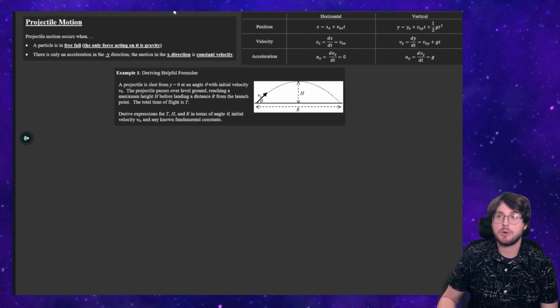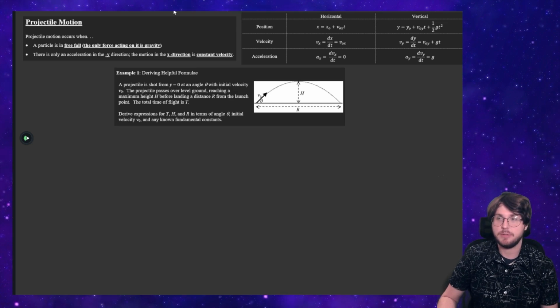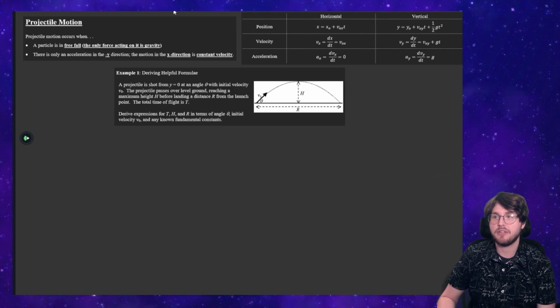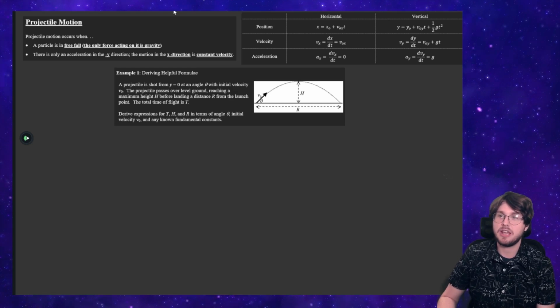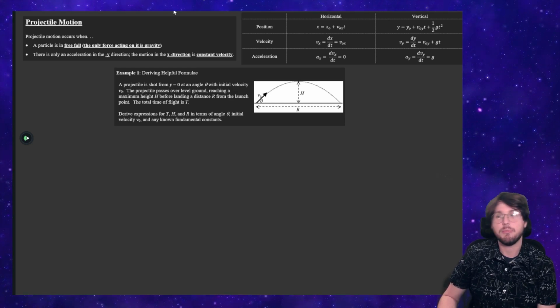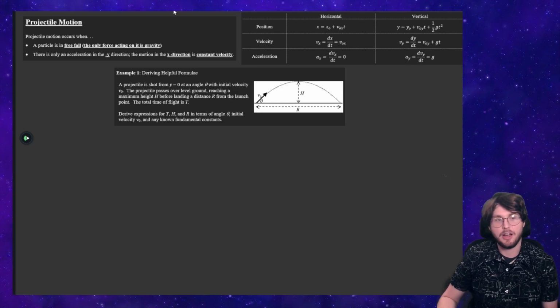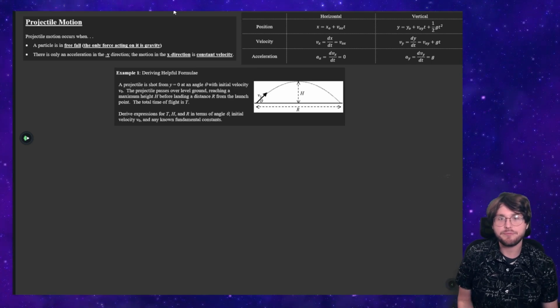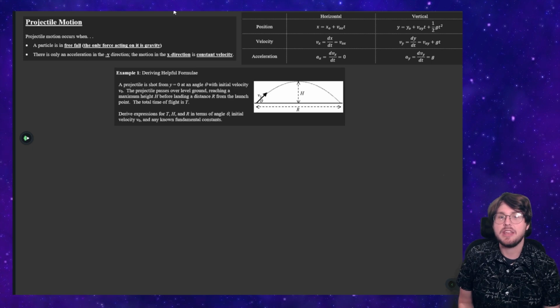This is important because we're going to have both positive and negative velocities at some point in this problem. I've also gone ahead and given the derivative forms of the other kinematic formulas that you can get from the position equations. These could be useful later, but it's just nice to have them here. All right, and then finally, there really is only an acceleration in the negative y direction.